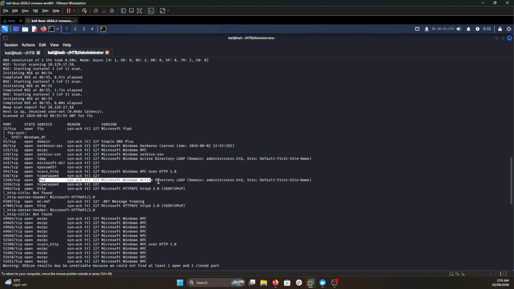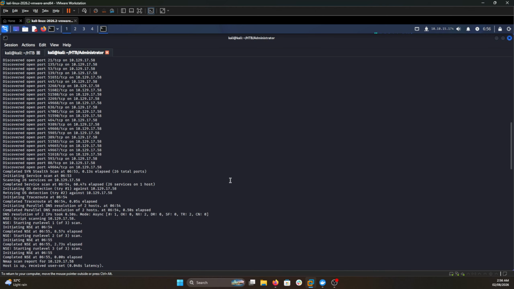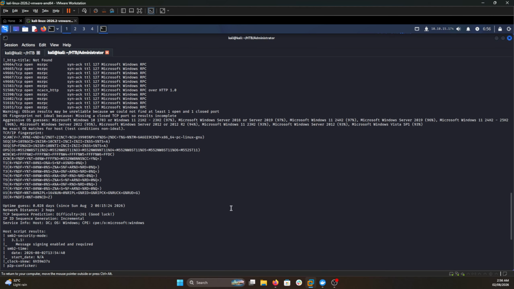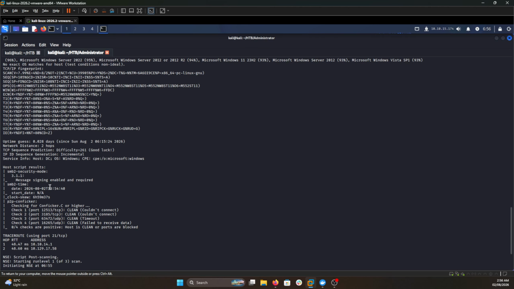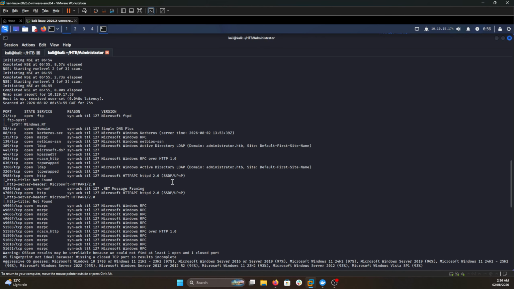And look at that, in this LDAP we have the details that it is actually a domain called administrator.htb. And I bet this computer is called DC in some way, probably. I don't see that in the nmap scan, but I could be blind. So we're gonna double check that as well.